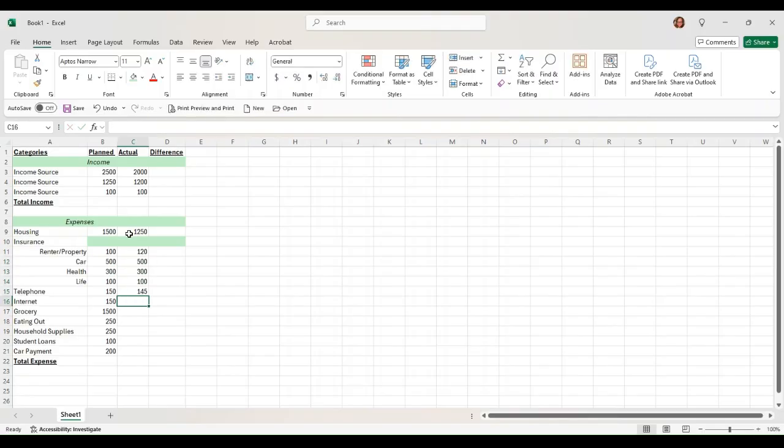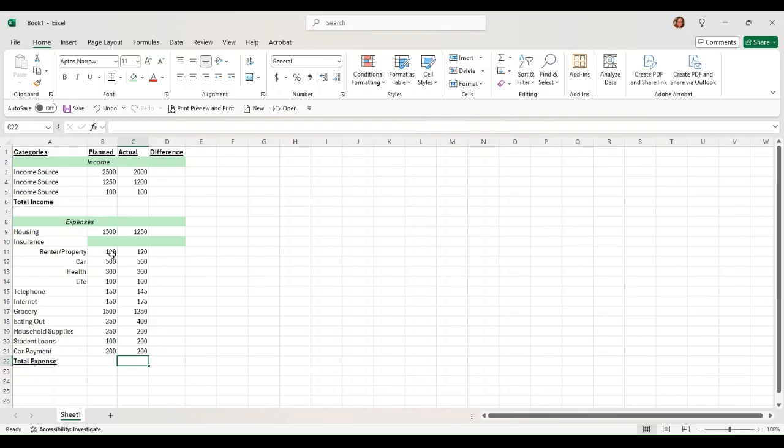Insurance, housing, those are fixed costs. We don't expect those to change unless we're making an additional payment towards them. Say I had some extra income come in and I'm going to put that towards my interest or on my mortgage to buy down that. So that's one place that I expect I could see a change in fixed expense, but for the most part, those should be steady month to month.